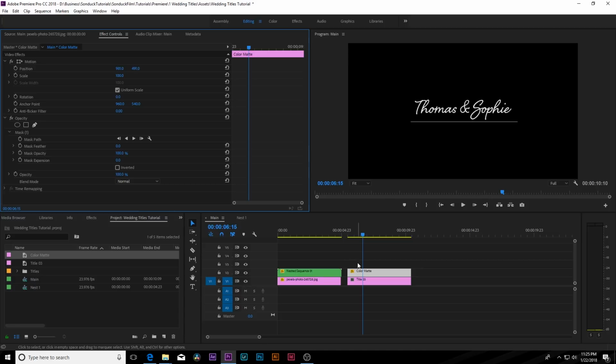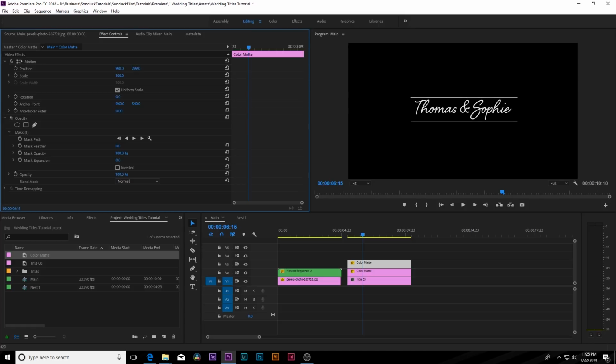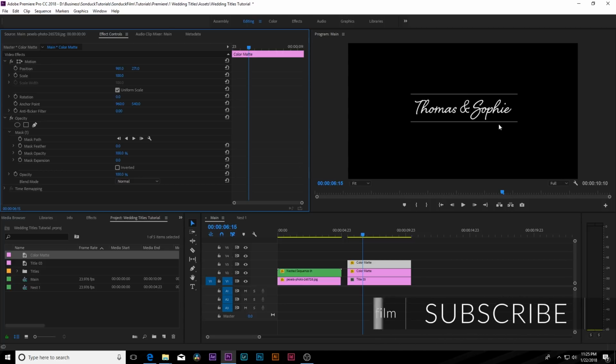And then what I'm going to do is hold down Alt on my keyboard and click drag this up here so we have a duplicated layer, and bring the duplicated layer right above our title. So it's just boxed in there nicely, nice and framed, looks good. And now I can continue to add my titles since I know where the placement is going to be.